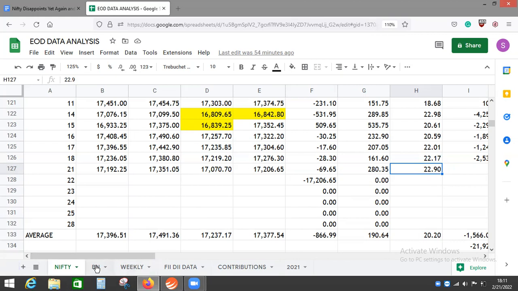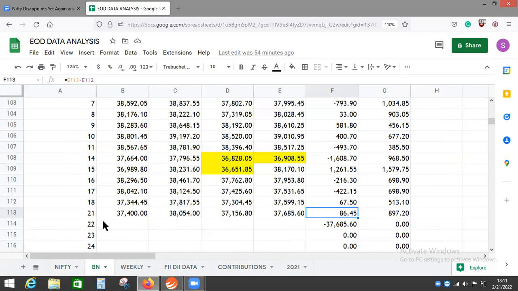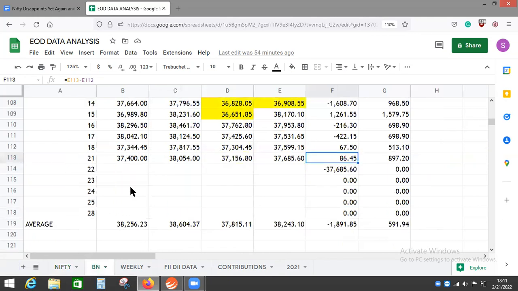Let's look at the OHLC of Bank Nifty. The Bank Nifty OHLC is this: it opened at 37,400, then went down almost 200 points, and the low was 37,156. It broke the February low from last week of 37,304 as well, and came to 37,156. But then suddenly it found support and shot up almost 800 points from there, and it ended in the positive, which is a good sign.